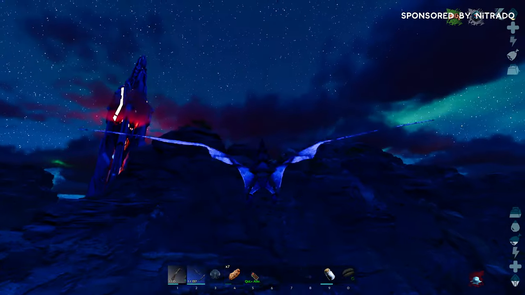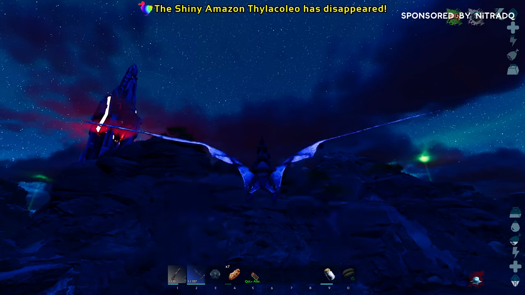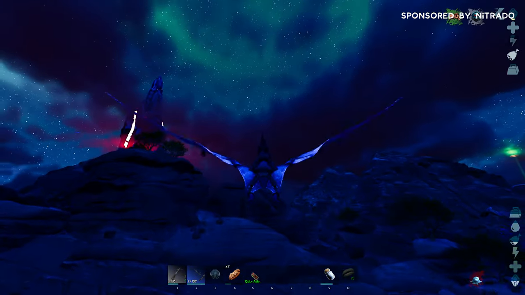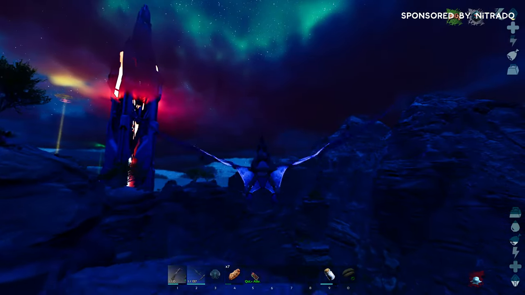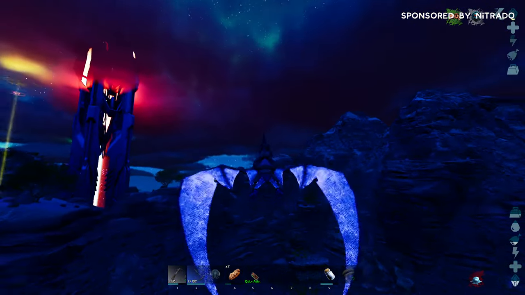I spawned randomly on the map. Oh, hooray! Great. Oh, that would have been an Amazon Thylacoleum. Oh. That means it was green. Sad. Well, that said it spawned or despawned? It said it despawned.